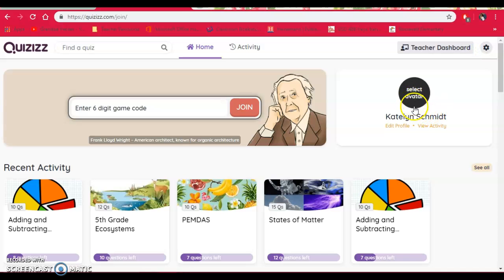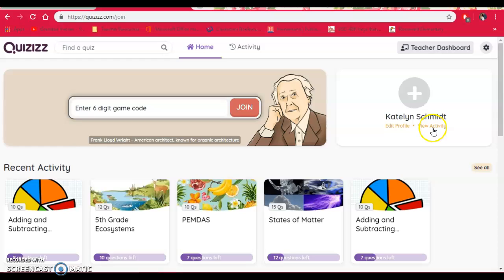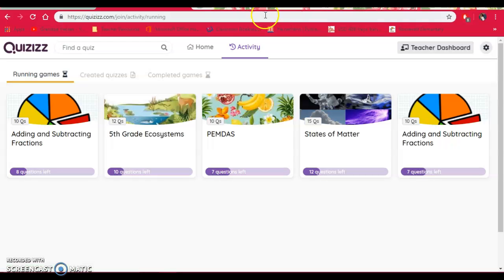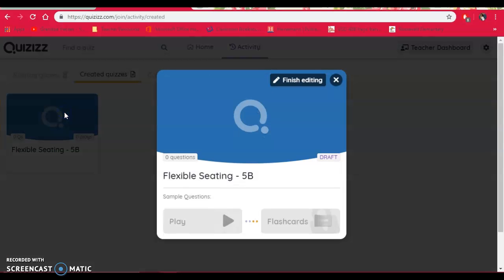So if I wanted to create my own, let me go make one. Okay, this is one that my team and I are working on actually. We're going to use flexible seating, so we've just been messing around with how we want to do this with our quizzes.